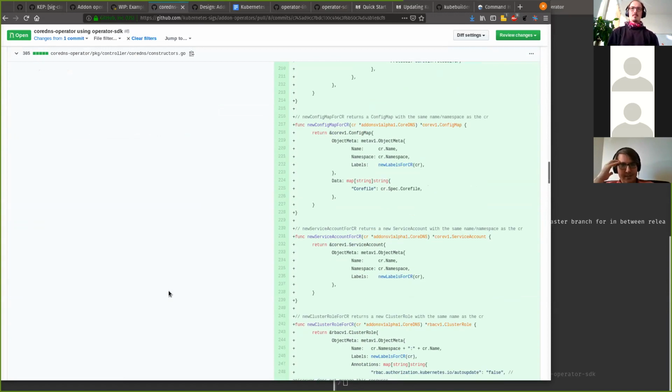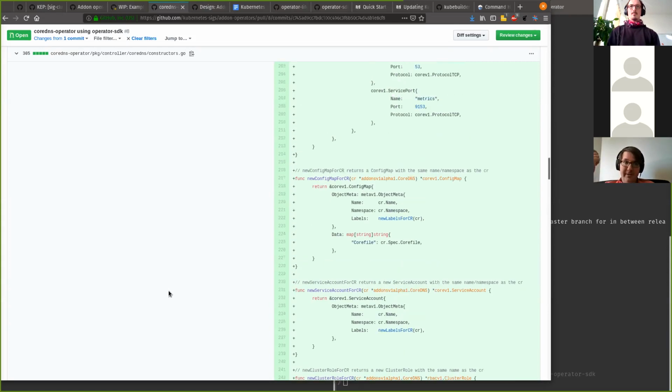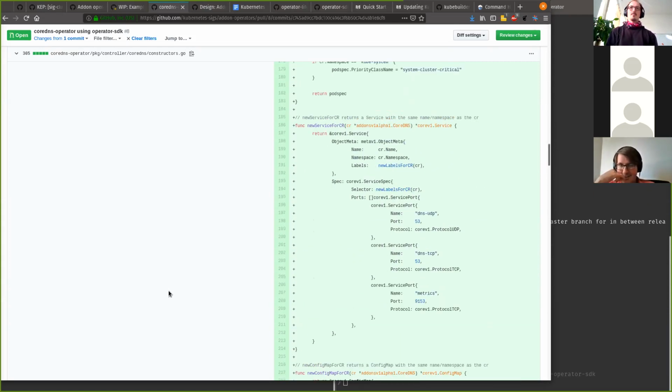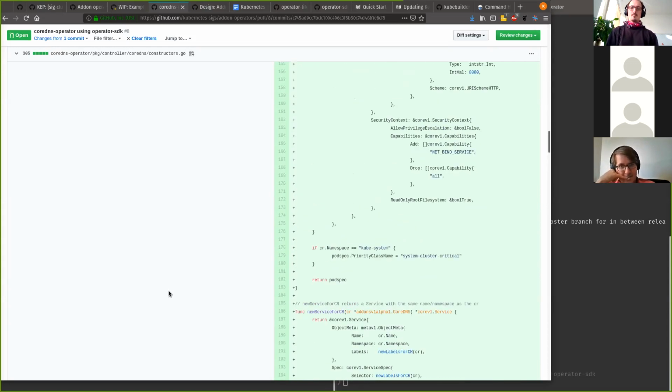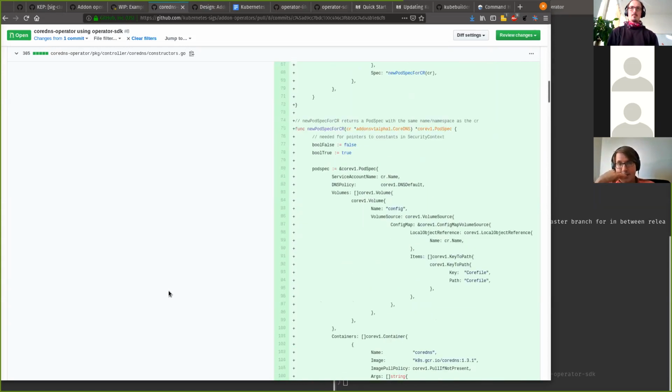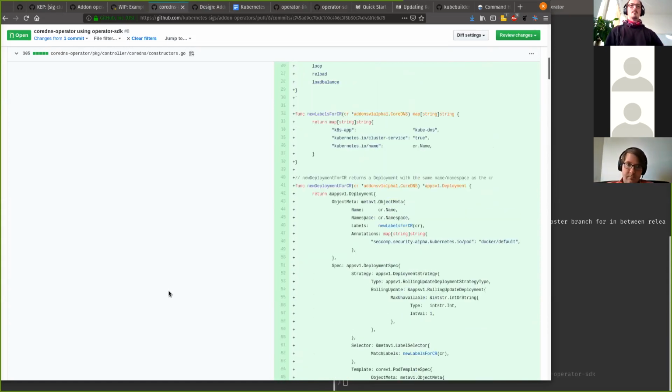And then the question that I have is, do we have a way to not have to build a new operator? So if CoreDNS releases 1.3.2, I think I saw 1.3.1, we have to build a new operator, right? Yes, you would have to build. Which is a little bit more. I think there are quite a few trade-offs here.